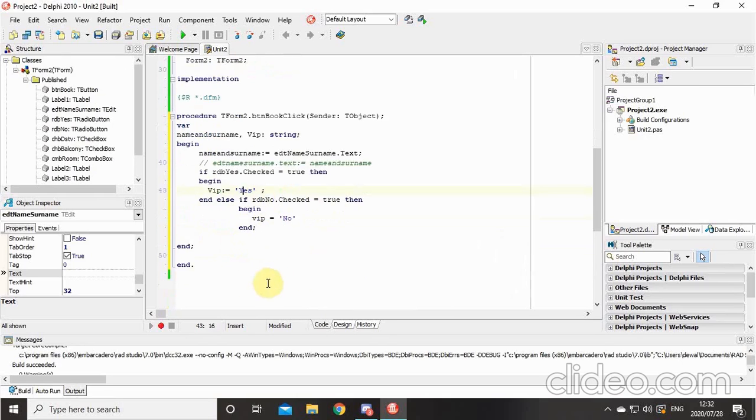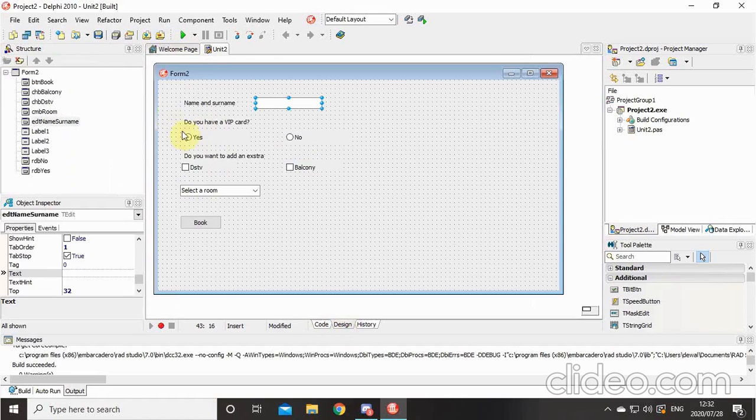Okay, so that's easy. If our radio button yes dot checked property is true, it means it's ticked, then the VIP obviously means they have a VIP card. Else if the no is checked, then obviously the VIP card is not present, or they do not have one. You can actually play around with these properties.